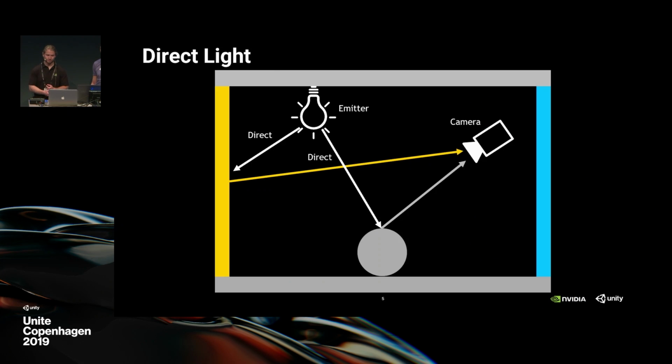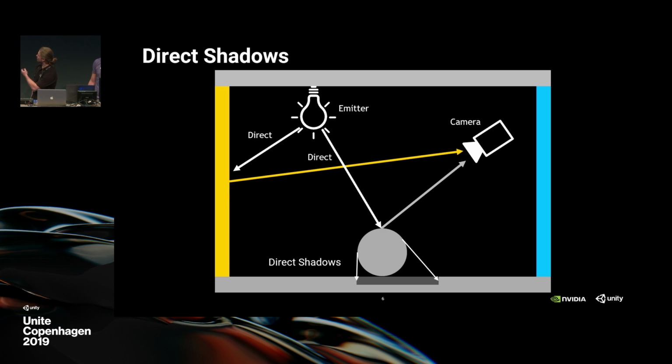So, ray tracing. This is a pretty simple scene setup. There's a light at the top, which I'll call an emitter. It's a simple box geometry with a yellow wall on the left, a gray sphere on the floor, and then a camera view. The diagram is showing light from the emitter being cast in all directions, and it hits the yellow wall on the left and bounces yellow light towards the camera, and it hits the gray sphere on the bottom and bounces gray light towards the camera. And this is how we see color in real life. This is actual light transport, and this is what, when we render it, we call direct light.